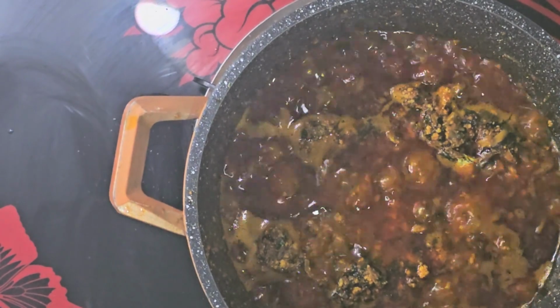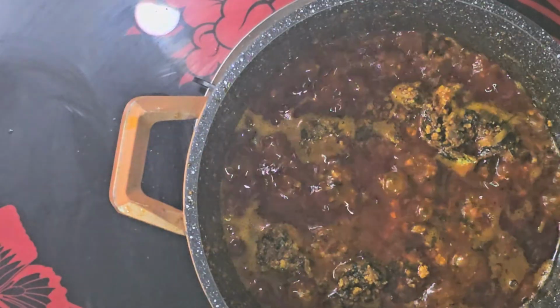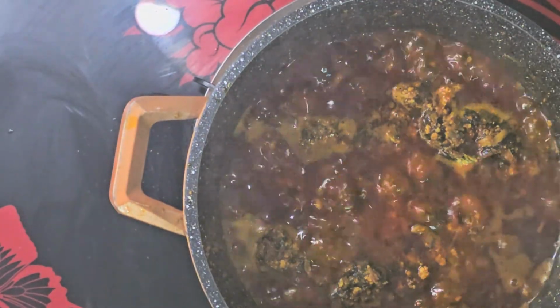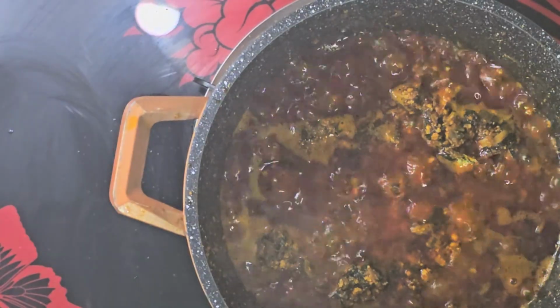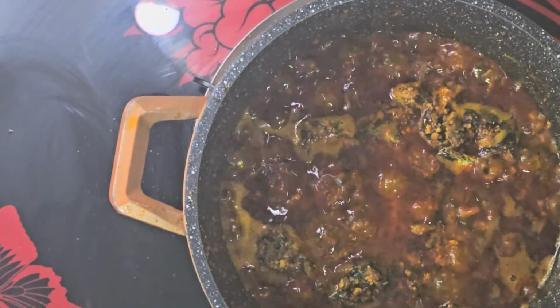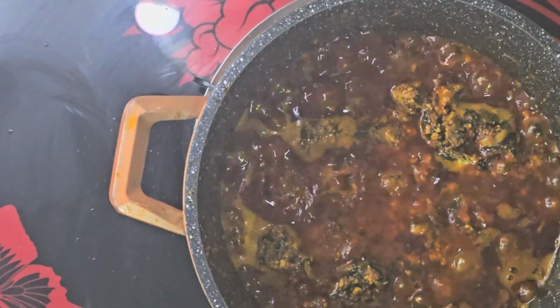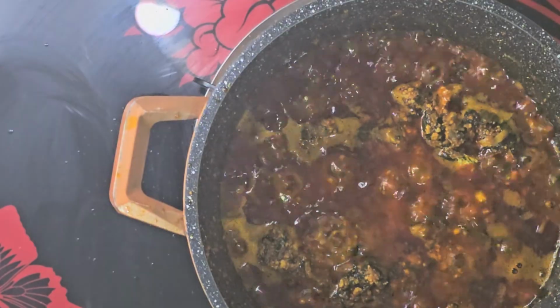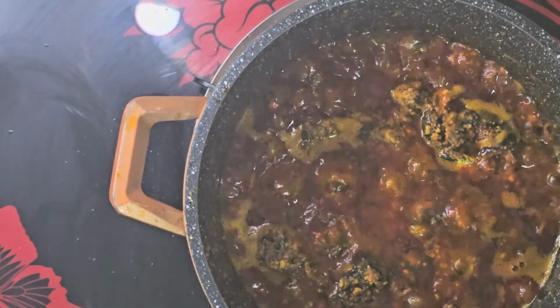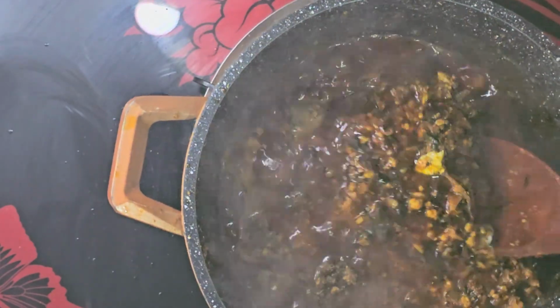Egusi soup is a rich, hearty dish deeply rooted in West African cuisine, known for its bold flavors and nourishing ingredients. Made from ground melon seeds, this soup is traditionally cooked with leafy greens, assorted meat, fish, and a variety of spices, creating a deliciously aromatic and creamy texture.